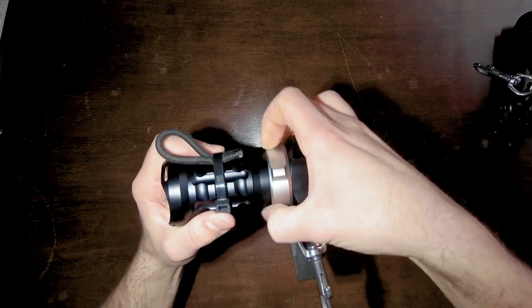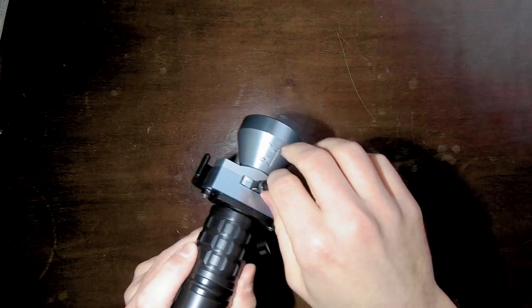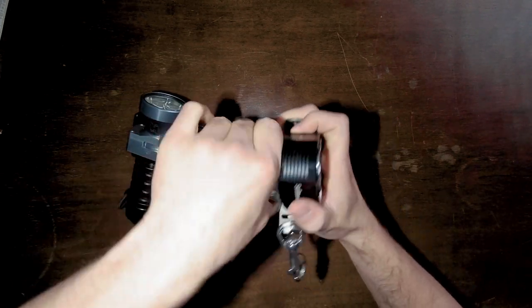The light uses three LEDs and according to the manufacturer can emit up to 6,000 lumen on the highest setting. It's turned on and off with this magnetic ring switch, which I really like in comparison to lights with piezo switches or the tiny lever on the Halcyon Flare — this is very easy to use even with really thick gloves.